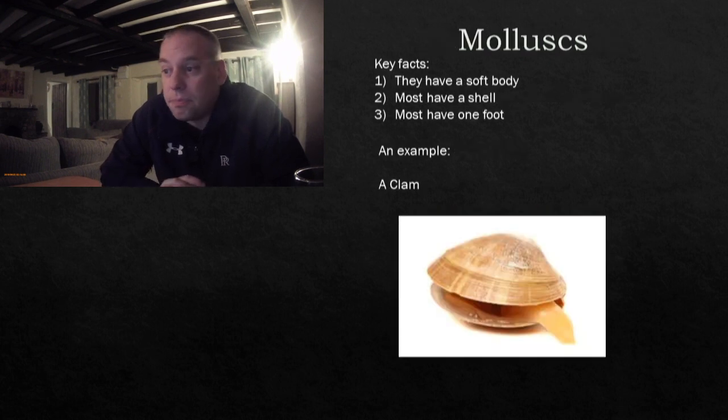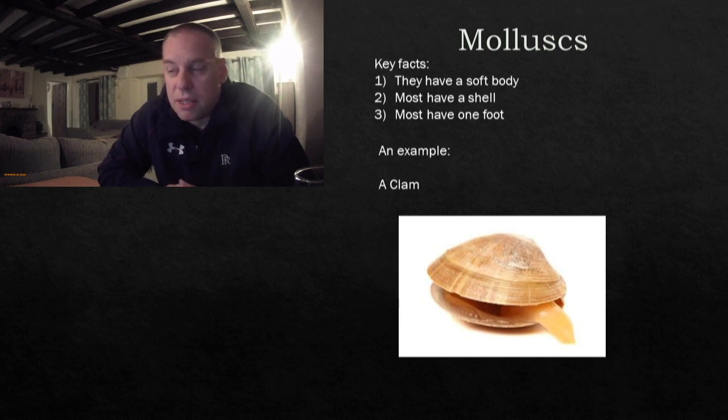Molluscs are, well, we know them as shells and slugs, but they also live a lot in the sea. They're categorised again by a soft body, but this time almost all have shells. The glaring example, there's a couple of glaring examples actually. The snails have a shell, but slugs don't. And then octopuses are actually molluscs, and they don't have a shell.